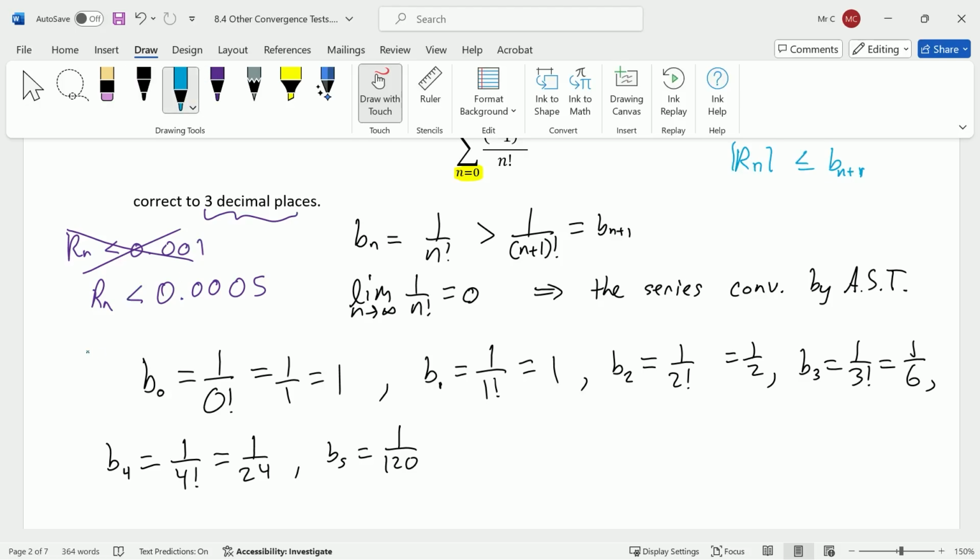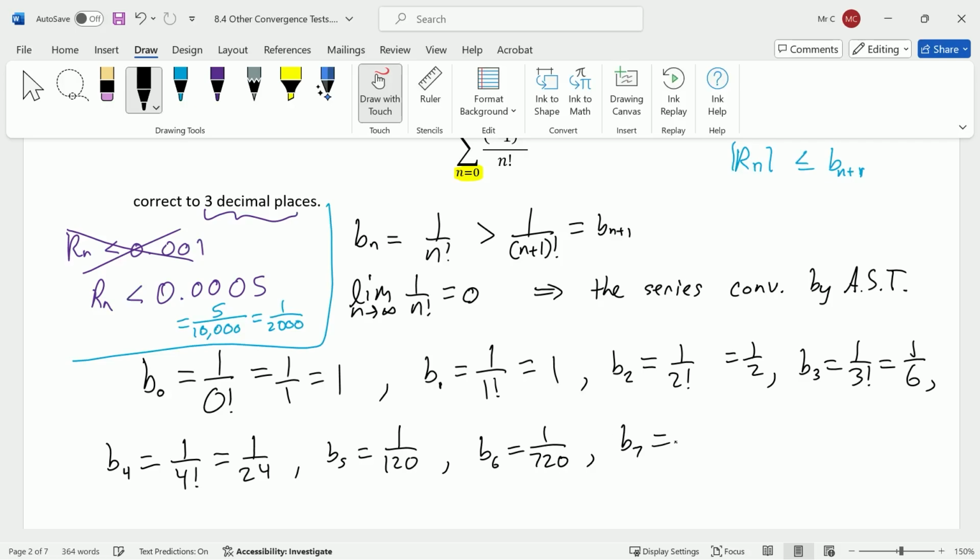Now, real quick, I'm going to go up here and just convert this expression to a decimal. This is the 10 thousandths place. So this is 5 over 10,000, which is 1 over 2,000. So that's what I'm looking for, a fraction that's less than 1 over 2,000. All right, b sub 6 is going to be, well, the 120 is going to get multiplied by 6 now. And so that's going to be 720. So 1 over 720.